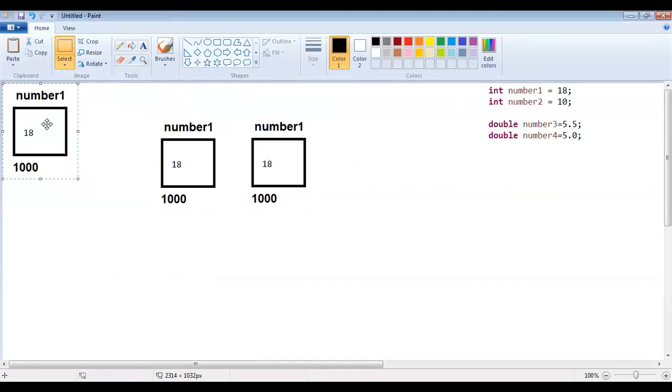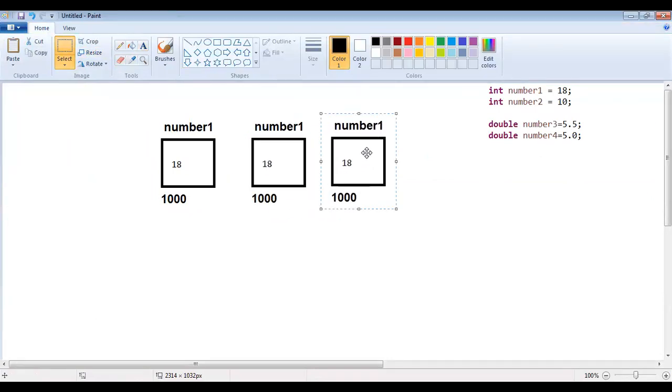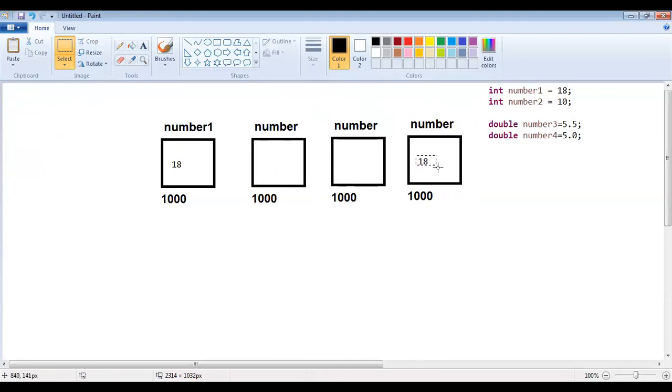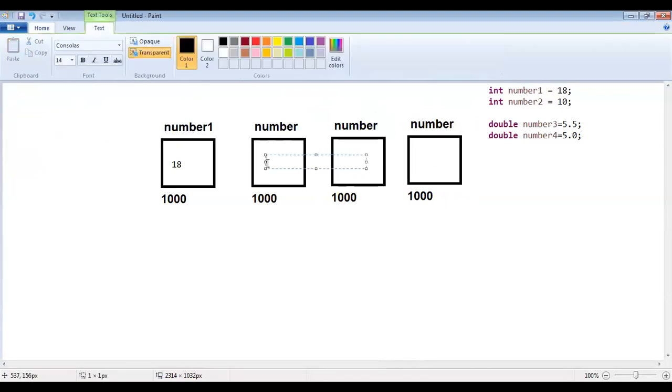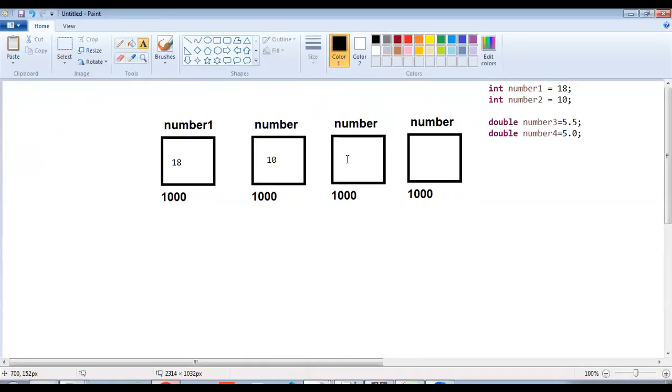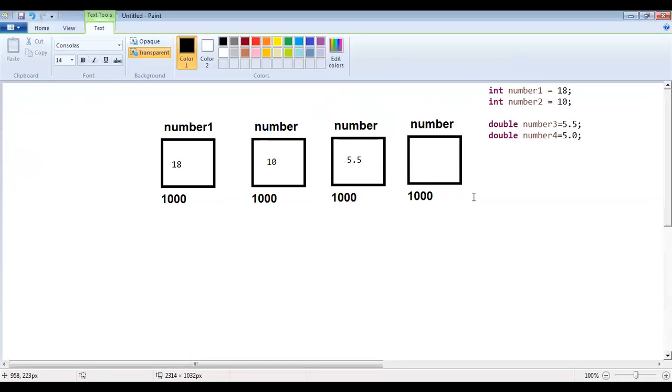So these are my 4 variables, number 1, and these are the values. This has 10, .5 and 5.0.